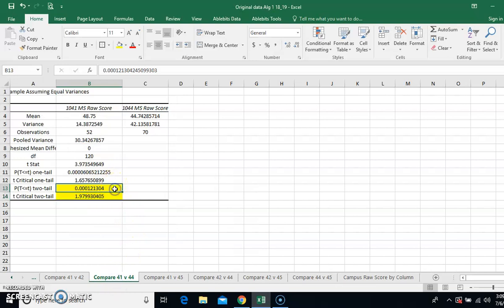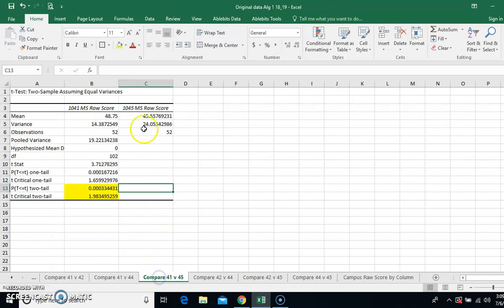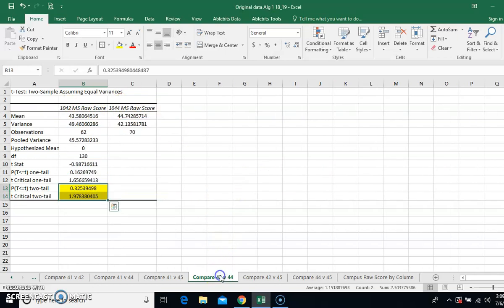Here, when I get here, again, this value right there is less than the t-critical. So they are saying there is a significant difference between those two, 41 and 44. And then 41 and 45, again, it's less than, so there's a significant difference, which we kind of thought at the beginning just based on the mean values of the raw scores, but we didn't know till we did it.